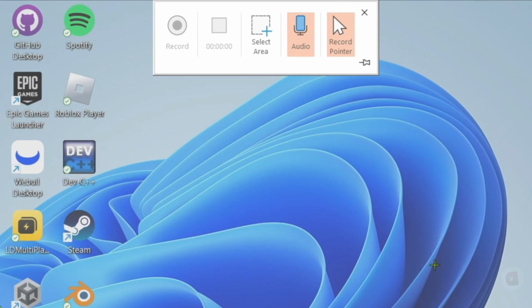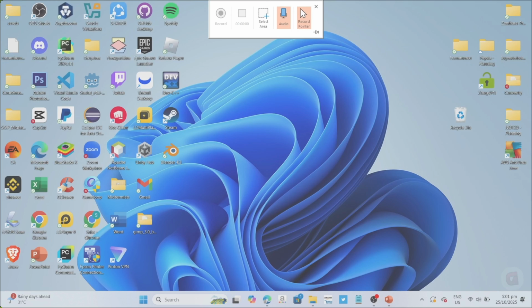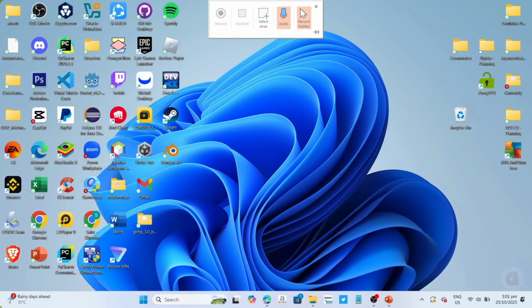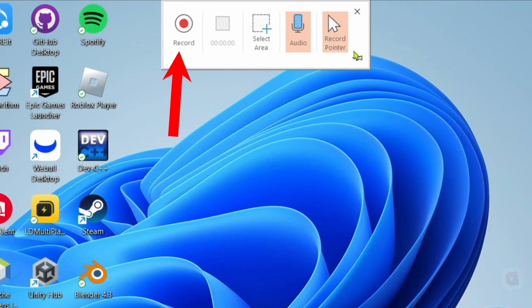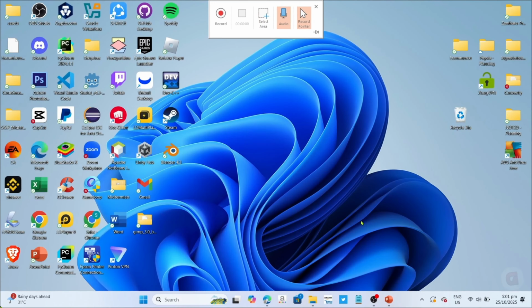After clicking it, this window will appear on the top of your screen. Here on this window, I just want you to click this Select Area option. And after clicking it, I want you to drag the part of your screen that you want to be included in your recording. In my case, I will just drag the whole screen so that my whole screen will be captured in my recording. And after dragging, the record button will now be clickable, so you can now click it.